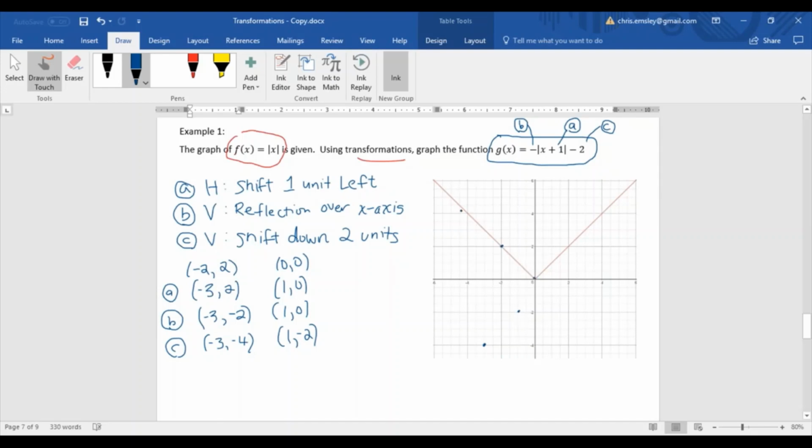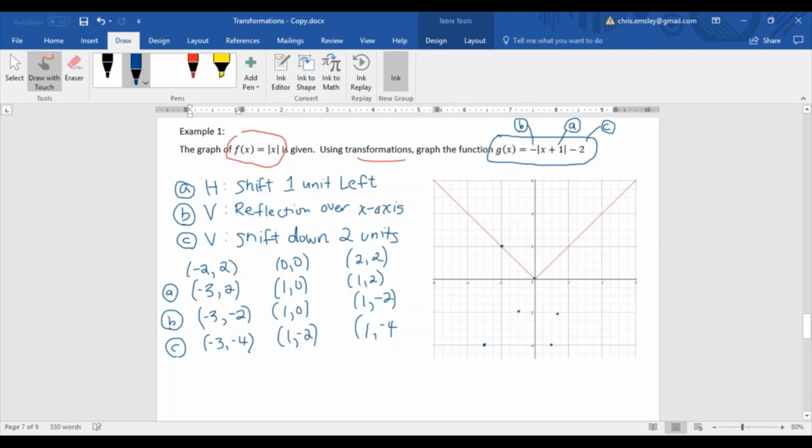So I picked a point on this side of the graph. I picked the vertex, and then maybe pick one more point on the other side of the graph just so I can make sure I haven't made any mistakes. I'm going to use +2, +2, and transform that. Step 1, shift it 1 unit to the left. Step 2, reflect it. So it's going to jump down to 1, -2. And step 3, shift it down by 2 units. So that means it's going to become 1, -4.